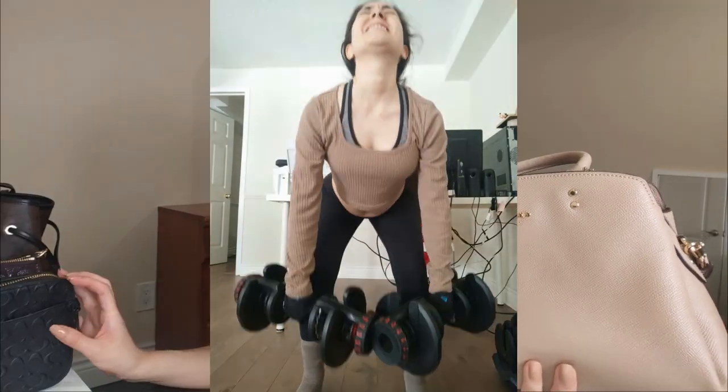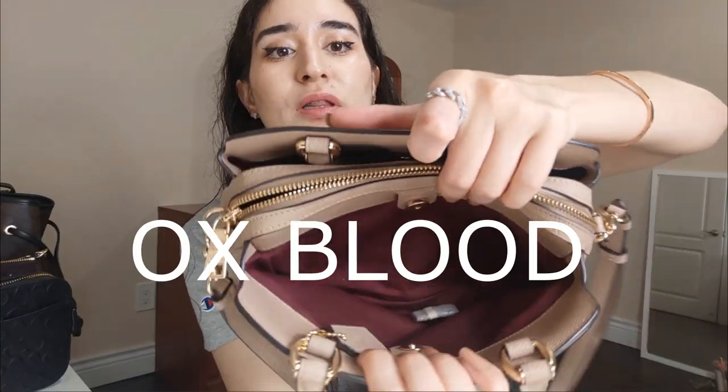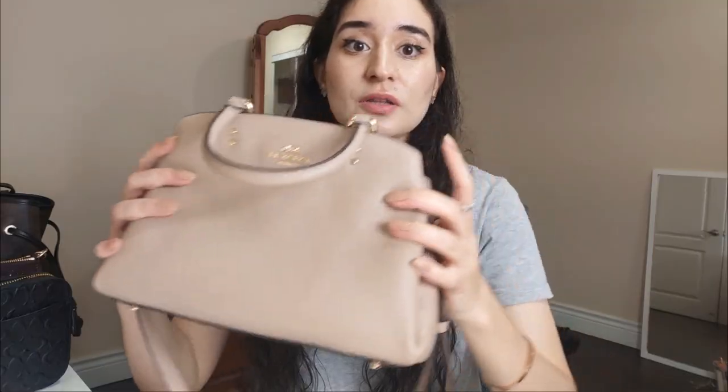The bag is also not too heavy, which was one of my concerns. I don't like bags that are too heavy. That is actually one of the pluses of the camera bag — it's extremely light and doesn't hurt your shoulders. So if you don't carry a lot, the camera bag is probably a better choice. But I work out and I'm pretty fit, so heavier bags don't bother me much.